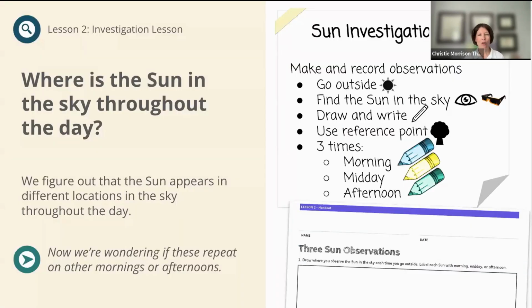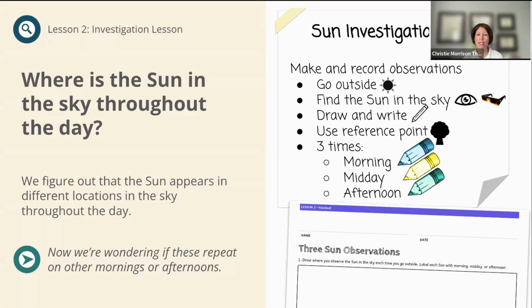In Lesson 2, we revisit those prediction sticky notes that we posted at the end of Lesson 1 on our sun observations chart. We notice that we do not all have the same predictions for where the sun will be in the morning. Our sticky notes for predictions are in different places. When we discuss our ideas as a class, we realize that we have different predictions for where the sun will be at other times of day too, like at lunchtime or the end of the school day. We use these differing predictions to co-construct our lesson question. Where is the sun in the sky throughout the day?